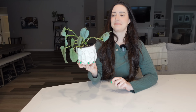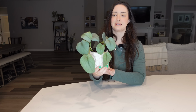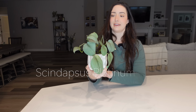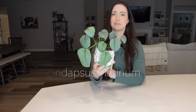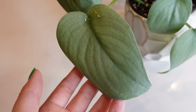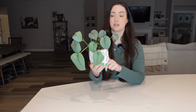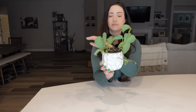The next plant in my collection is this one here. This one is called a Scindapsus Platinum. And this one has a cool kind of tone to it. The leaves are like a silvery blue color. It's very, very beautiful. I actually did get this one imported from Indonesia when I did that import haul. And this one is actually only 2 vines here and here.